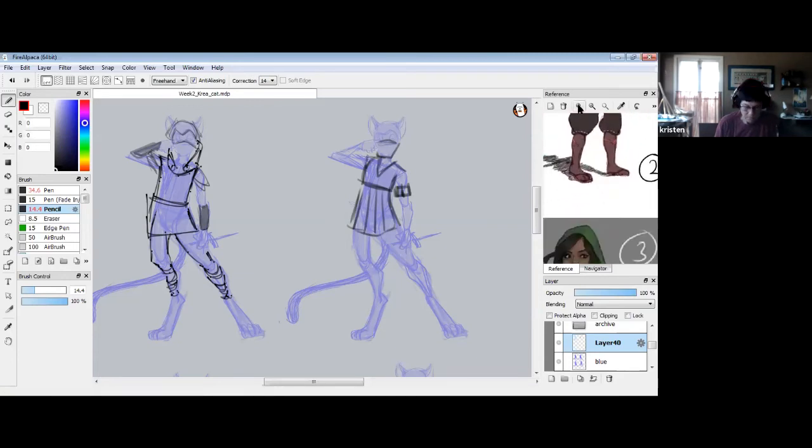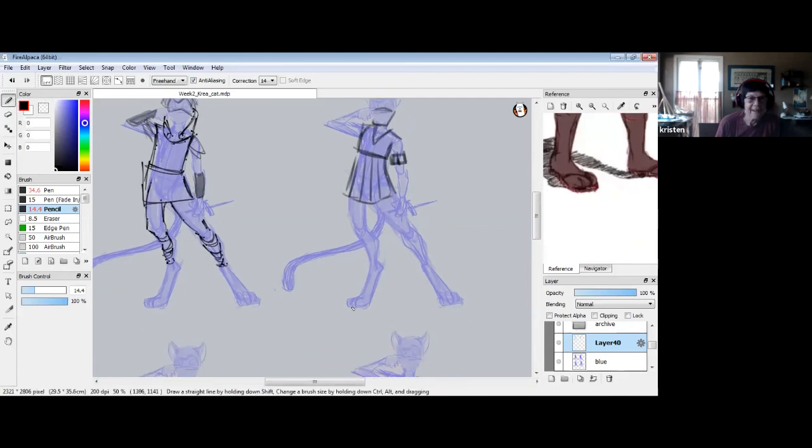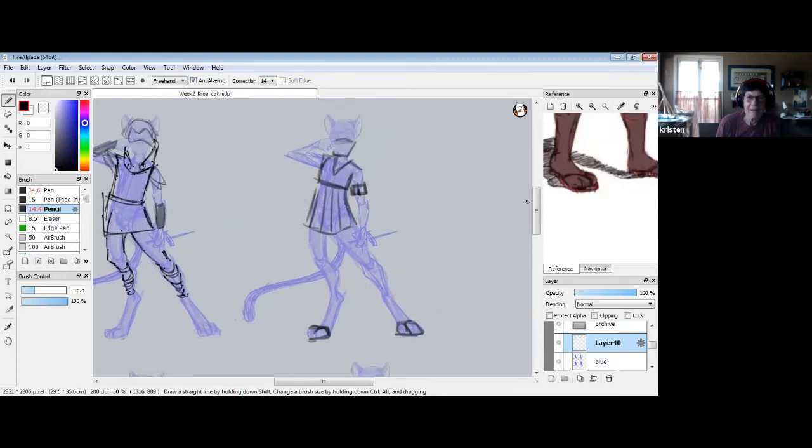Oh, little flip-flops, look at that. Maybe I can make some tiny little shoes that only go on the toe portion. I don't know if I've ever seen a character with tiny shoes like that. All right, that means it's more original than I thought. There you go.